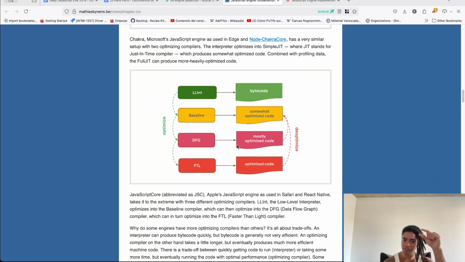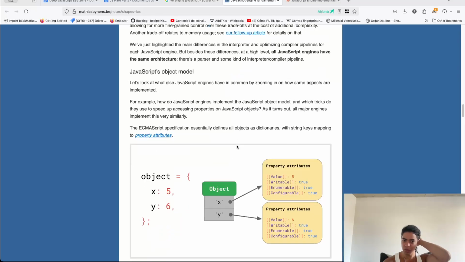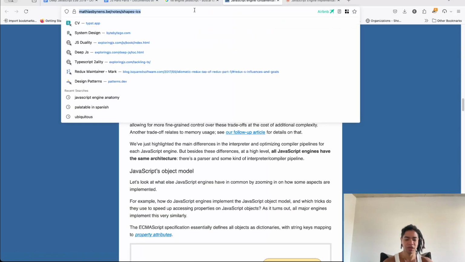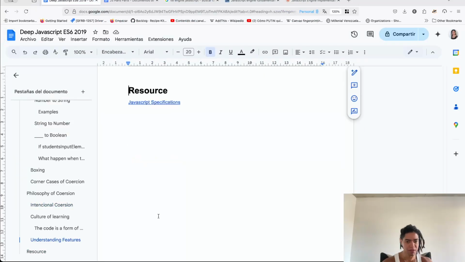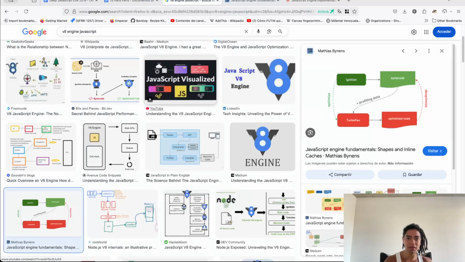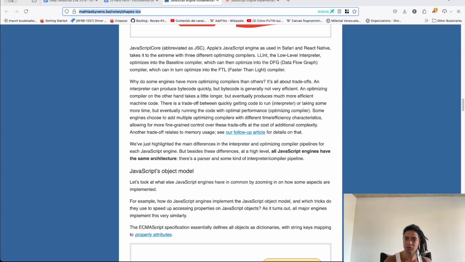So it has several layers down below. This is one of the things that is quite interesting when it comes to analyzing that. I think it might be quite reasonable to look at this. This is the V8 engine. Okay. ECMAScript 262, an implementation of this, right? There you go. It's an implementation of that. So far, so good.